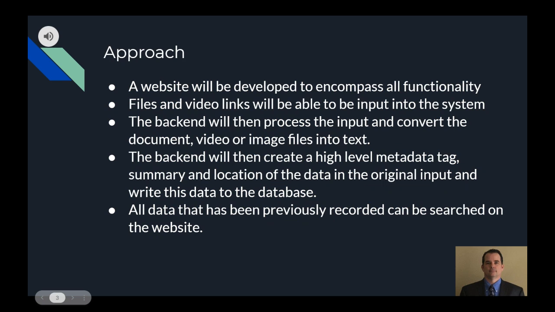The approach that we're going to take is we will create a website on a LAMP server. This website will give users the capability to input a URL or a file, PDF document, or a video, and then click Process. Process will then extract the text from the video or the document. It'll assign a metadata tag to it, and then it will write that information into the database.